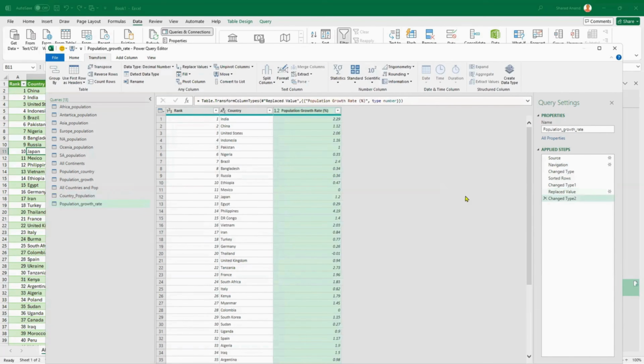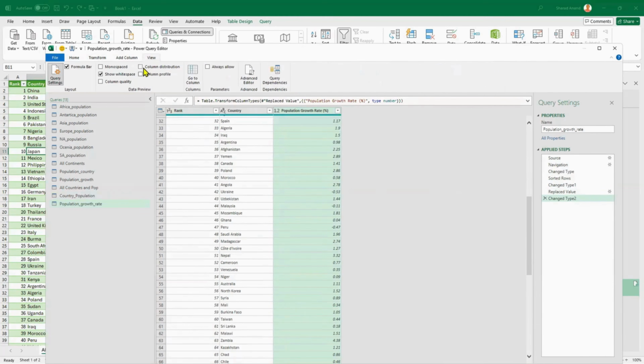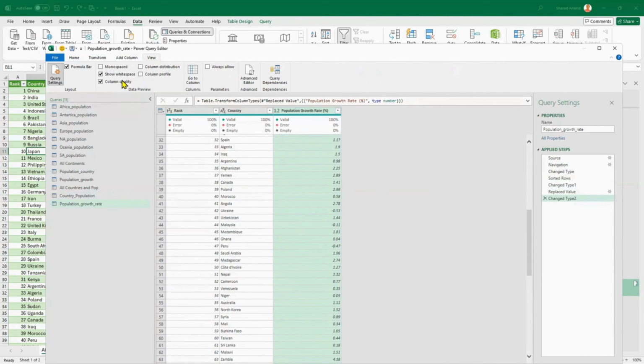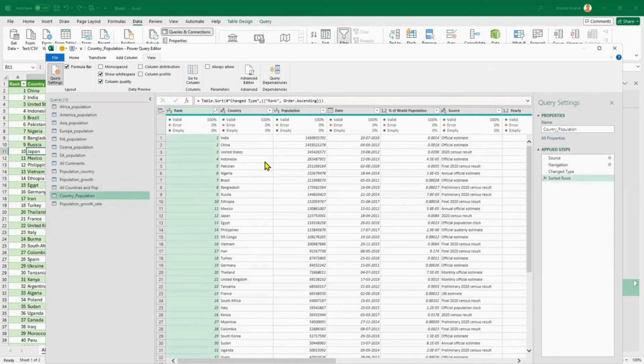Detect. There it is. And this green line at the top tells me that everything is fine. Or you can go to the View tab, click on column quality, and it will tell you how many are valid, error, or empty. And we can see at the top.